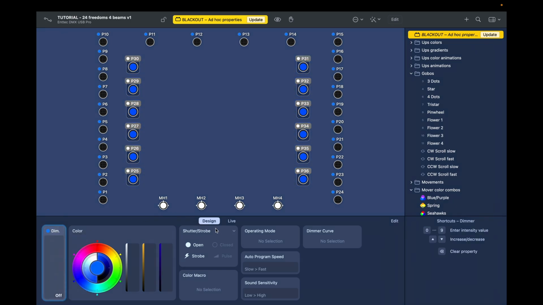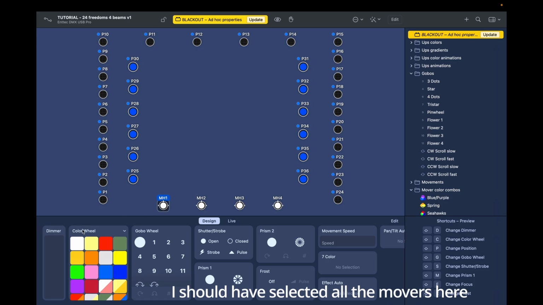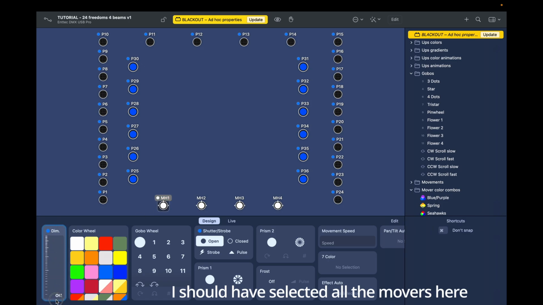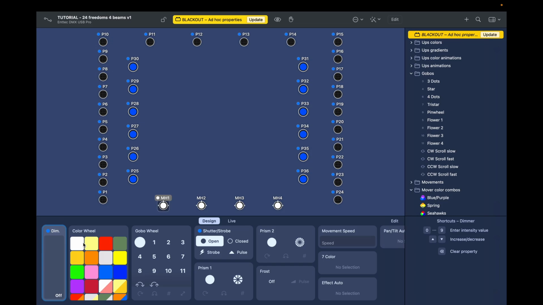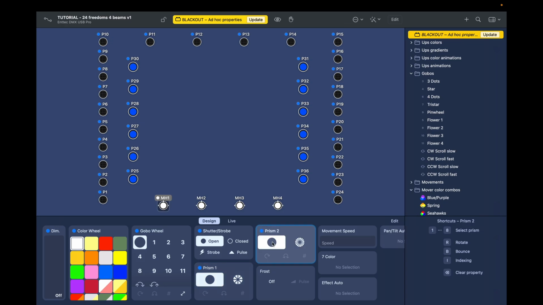Oops, didn't mean to click that. We can also, if it has the option to close the shutter, certainly do that, and we'll do that for the movers, but it doesn't look like it's an option for the wash lights. So we will move on to said movers. We'll click on the dimmer, drag it all the way down. I like to clean things up by going to white and open gobo and making sure that the prisms are off. Since we're kind of putting these away for the night, we want to undo all the stuff that we may have done with the previous programming and put them in a more neutral state, including closing the shutter.